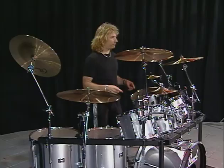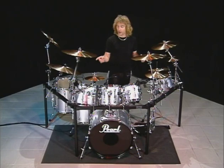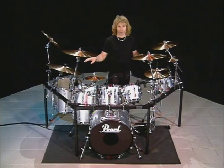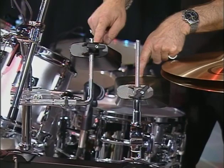Here's another kit configuration using one of Pearl's patented drum rack systems, set up in a fusion style. Now, a rack's a great way to incorporate a lot of drums, a lot of cymbals, and other accessories without taking up a lot of floor space cluttered up by cymbal stand bases. We also have some add-on Pearl accessories in this setup, like a clamp-on cymbal arm, two different types of cowbell holders with Pearl cowbells, and then we have a pair of closed hi-hats which clamp on to any cymbal stand.